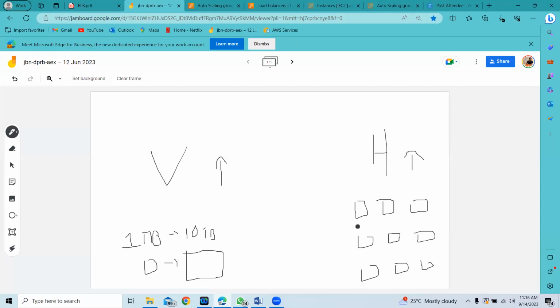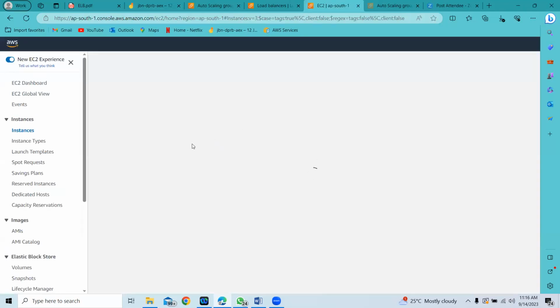Now you guys tell me, auto scaling belongs to which scaling? Is it vertical or horizontal? Horizontal, sir. Okay, now while launching an EC2 instance, I go and remove my storage and add another volume. To which scaling does it belong? Vertical. Yeah, that's it. Very simple, right?